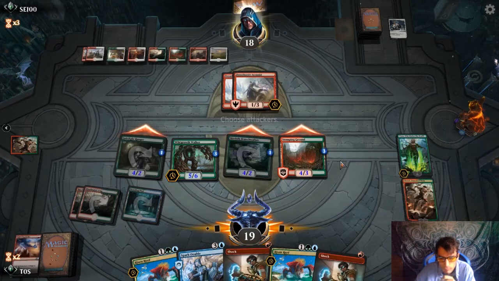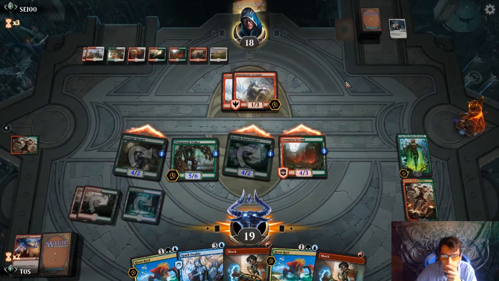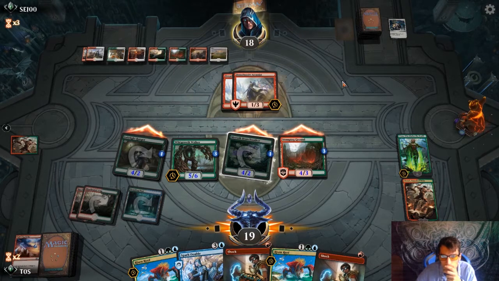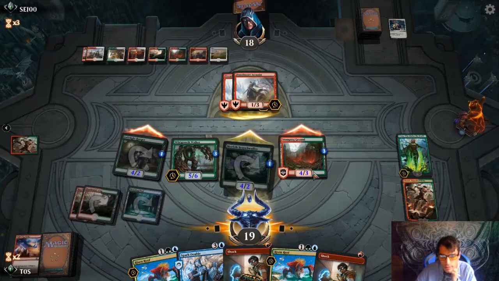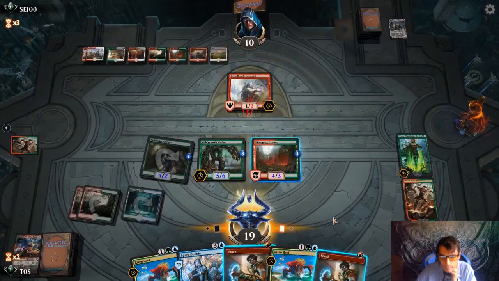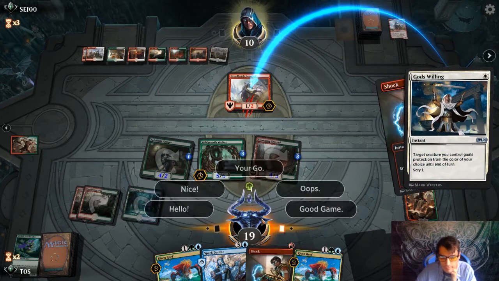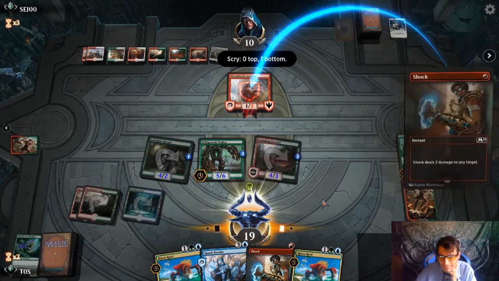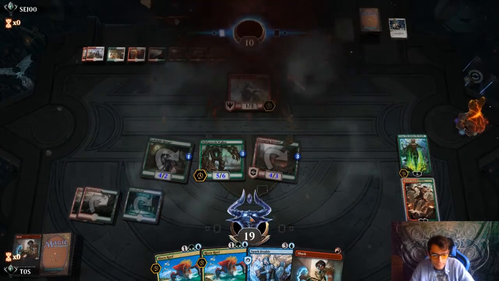We'll save our Wildgrowth Walker. I almost wanted to save the Stomping Ground too, but it has Vigilance, so we're going to risk it. That's totally fine with us. I'll shock the other. Oh, God's willing. We do have the 2 Risen Reefs for unlimited draw after this. Good game.